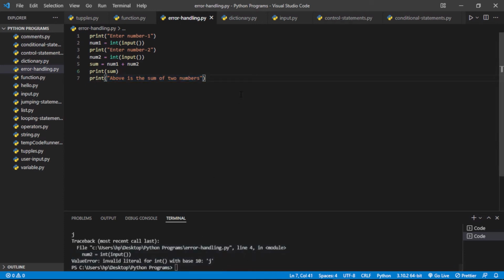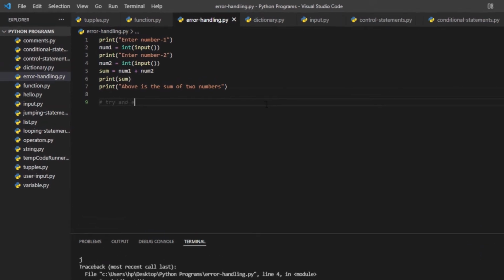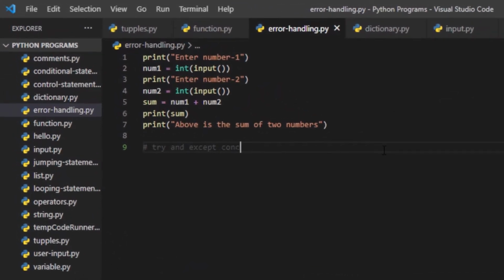So this is the problem that we have to handle. To handle these types of errors, not only this type but every type of error, we use the concept of error handling, also known as exception handling. For that we use try and except. We use the try and except concept for error handling, and it deals with runtime errors, because at runtime we are entering the values, it is not compile time.